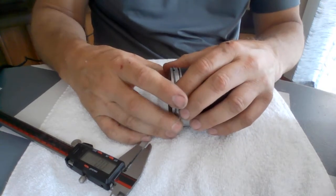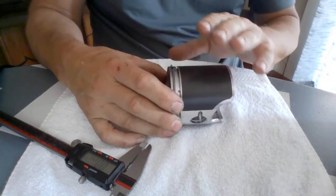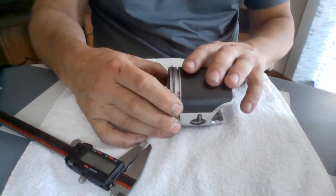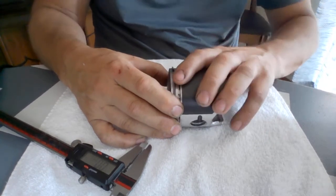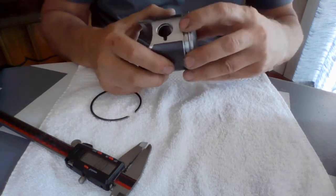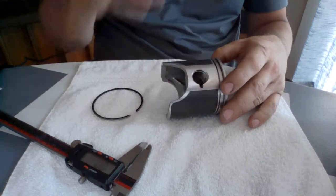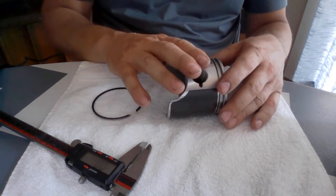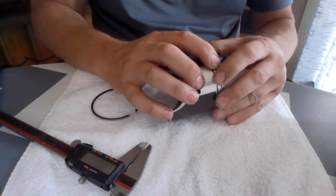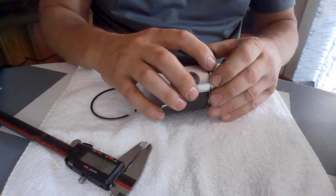Now all I need to do is take the whole motor apart again — for the fourth time this year. I'll look at the pistons that are in there; if they look okay they may get reused. More than likely I'll just pull those pistons out, since these cast pistons with the coating can be found on eBay for like $45. I'll put the new ones in, verify the ring end gap, go back through the process of seating the rings, and hopefully we'll be back up to having plenty of power so we can put the clutches back to where they were.